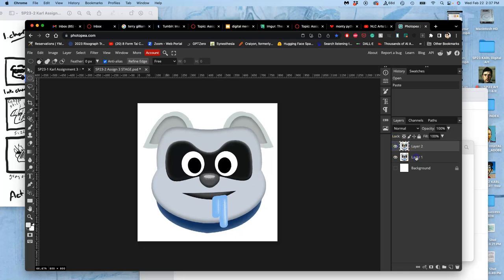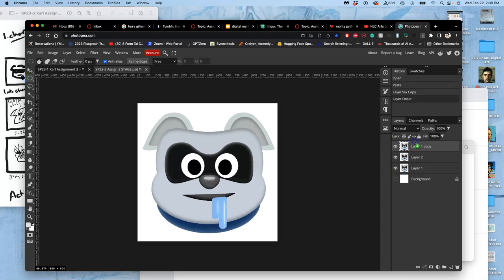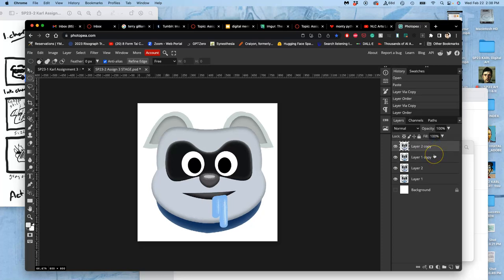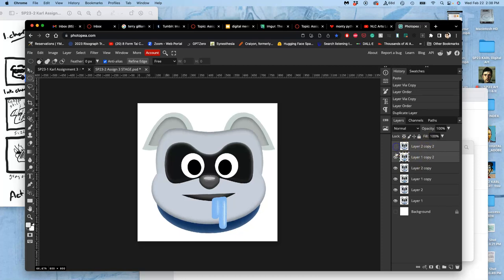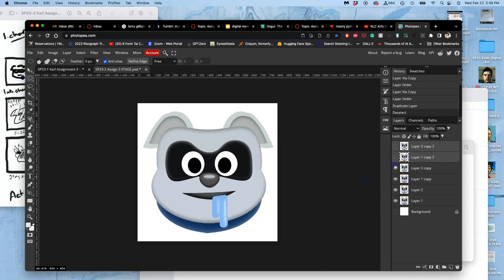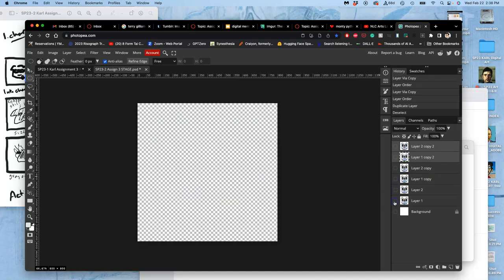So how do I do that? I just make a duplicate of layer one and I move it on top of layer two. Make a duplicate of layer two with Command-J, and then move that on top of layer one. And how many times should I repeat that? Six times total? Okay. Yeah, so now this time I'll select both of them by holding down Command, clicking both those layers, and then doing Command-J on both of them. And then that will copy them both. So to test my animation, I don't even need to run it into a different program. I can just turn on and off the eyeball, right?